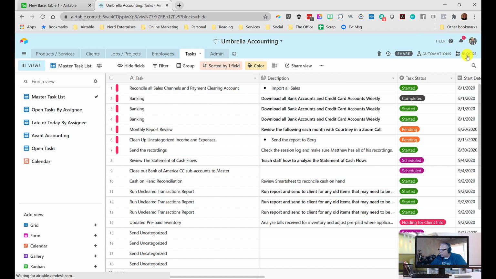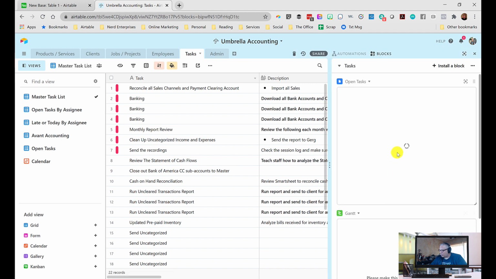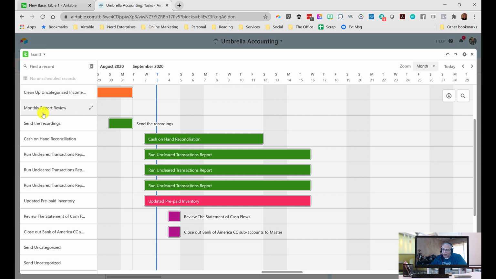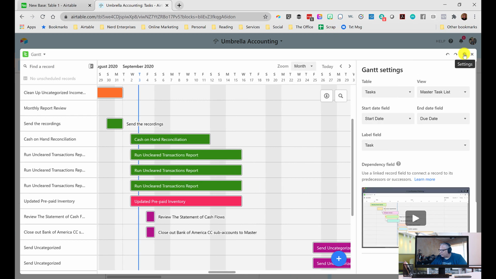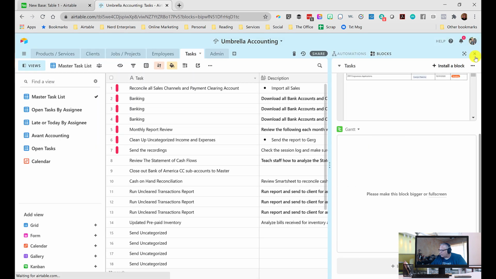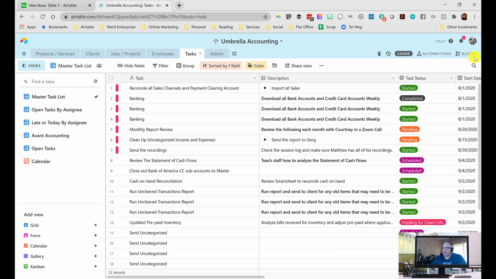Last but not least, back over in the blocks, we also have this Gantt view, which when I go full screen, most of you I think by now know what a Gantt chart is, and you can see it's very slick. There's all kinds of settings in here that you can play with in terms of showing exactly how it's all laid out, and what you're actually seeing, whether it's based off the master task list or something else. So there's always that. One other really quick thing I want to show you just because it's kind of cool.